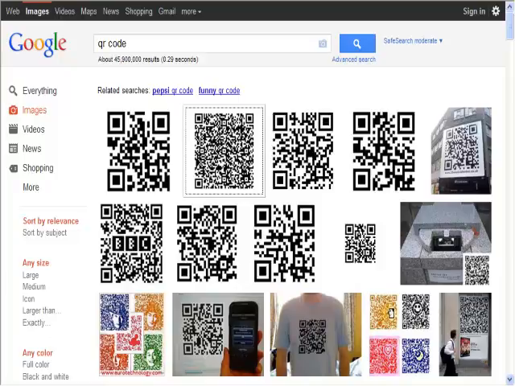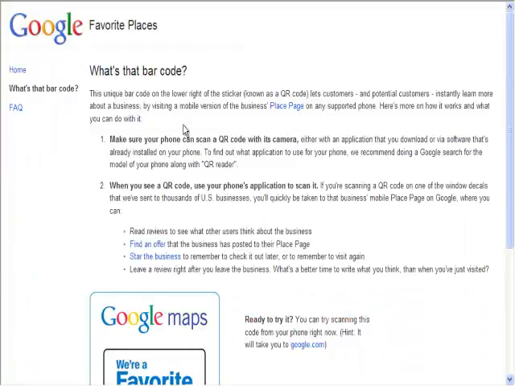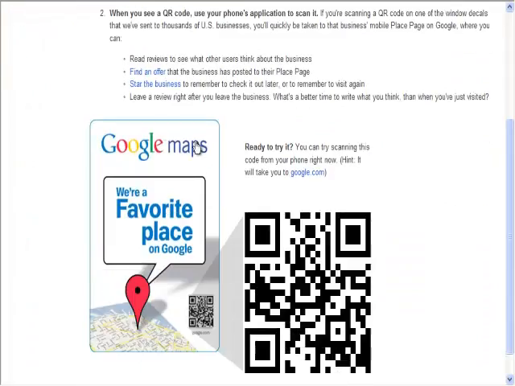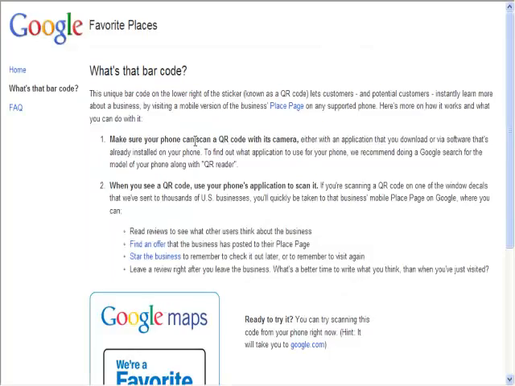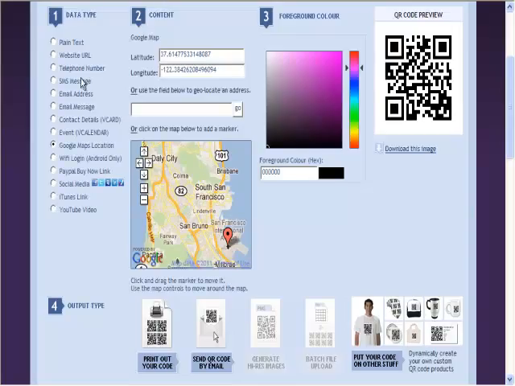But one thing you can do is Google Places has a way you can make them as well. So if you don't want to use any of these, you can use one within Google Places. You can actually put your QR codes within Google Places for people, so they can scan it and get any one of these many applications depending upon what you want. So huge potential really, I think, with this.